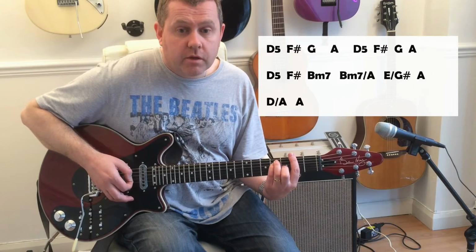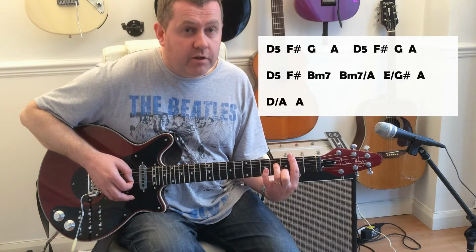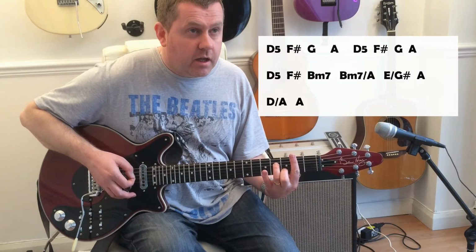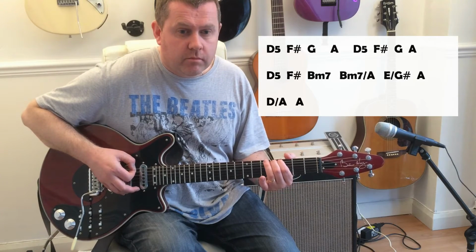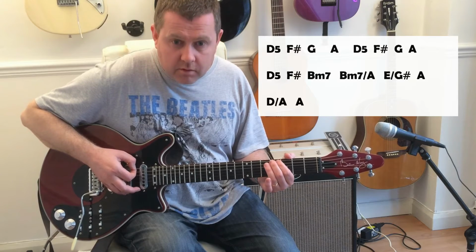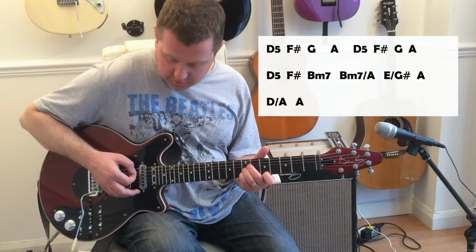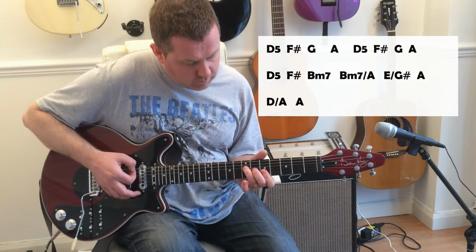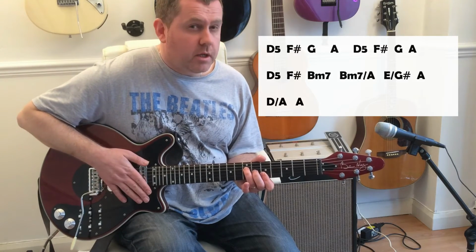F#5, to a B minor 7, B minor 7/A, to an E/G#, but we're just going to play the 4th fret at the bottom A, to an open A, we're then going to do a D/A, to an A. Play that through again.